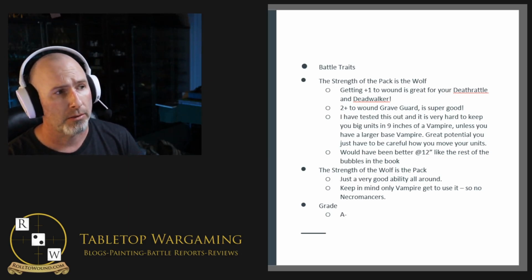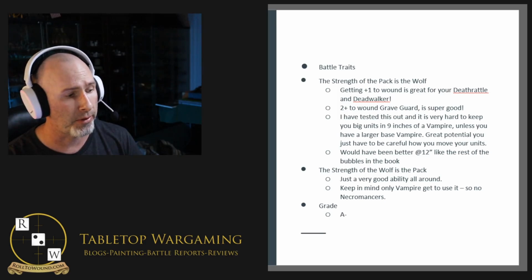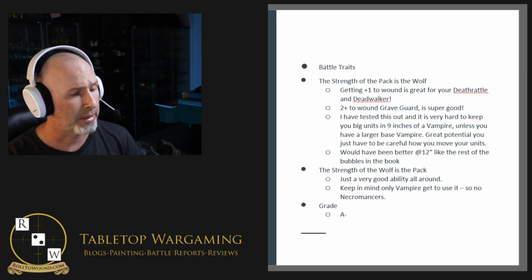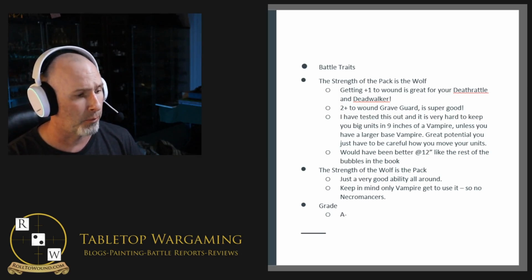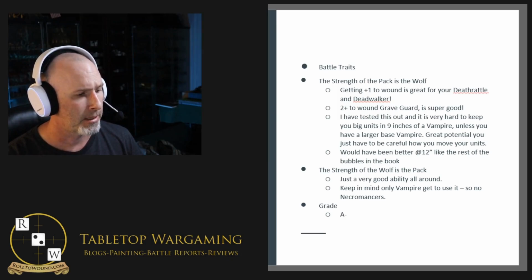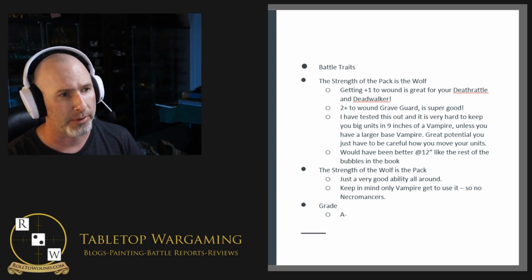But all in all, it's a very good trait. Both of these are good traits. They have the potential to be very good. Give them an A- because one, the necromancers can't use it, and the other one, the bubble's really small. So there's some downside to it.